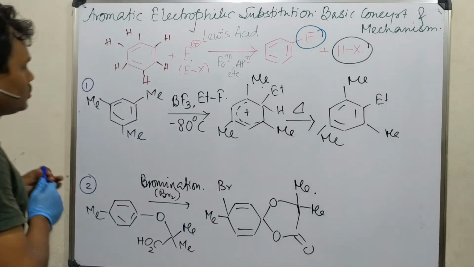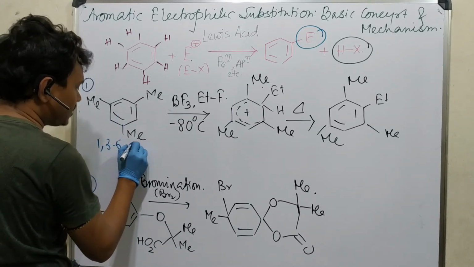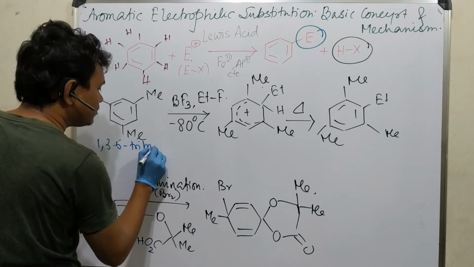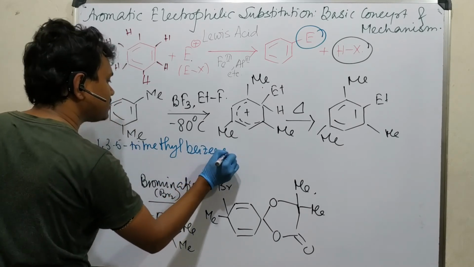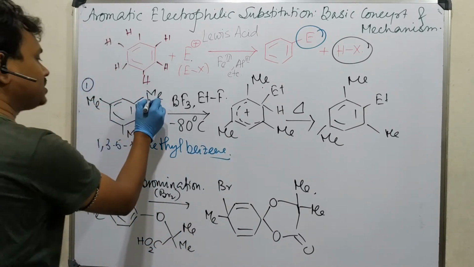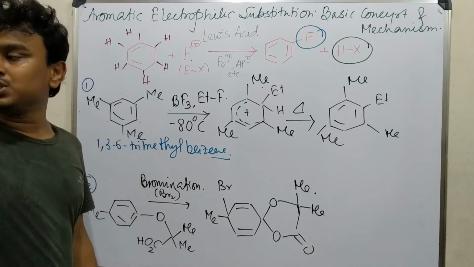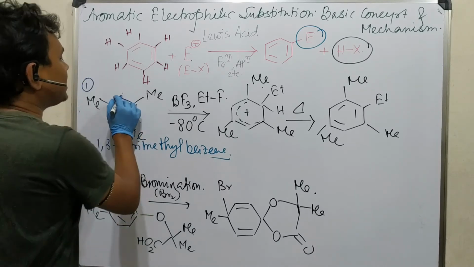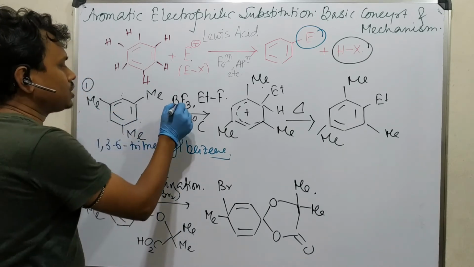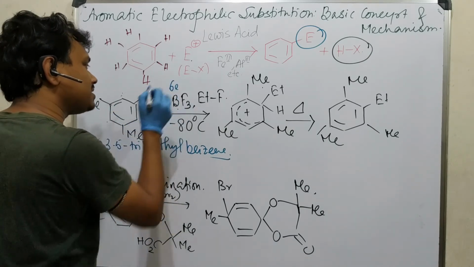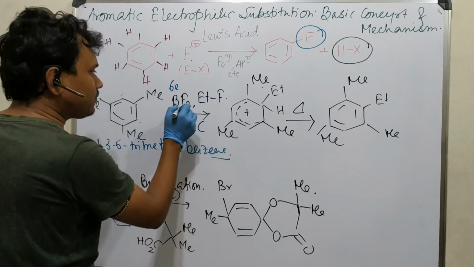See here. So this is mesitylene, 1,3,5-trimethylbenzene. Okay, so from this you can observe that these three are the same, so only one position is possible for electrophilic substitution. These three anywhere means one type of position. So this is BF3, as I told, a 6 electron species, as I have previously explained. This is a Lewis acid, and in presence of EtF this produces.